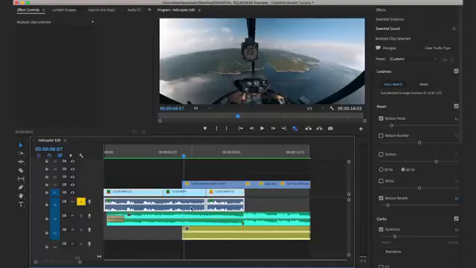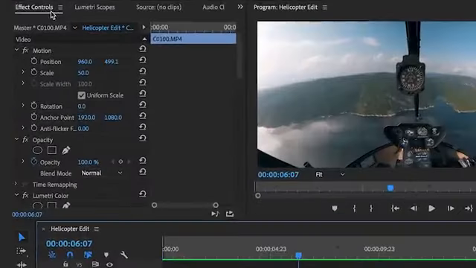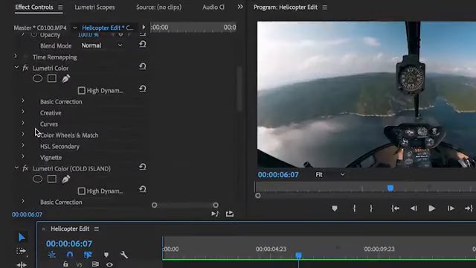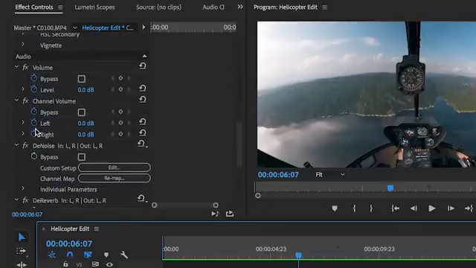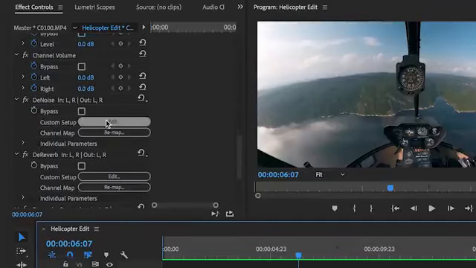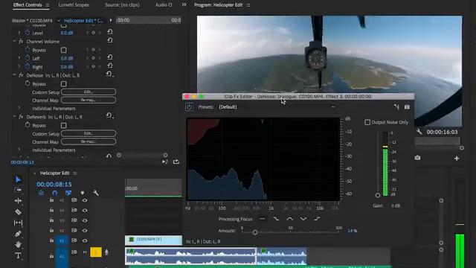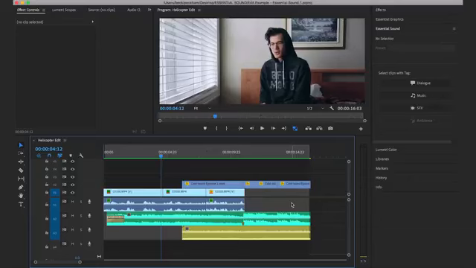So these sliders do a pretty good job of adjusting the clip overall, but if you want to make more custom adjustments, you can select each clip, come up here to the effect controls, scroll down, and you can see all of the adjustments that were added to the audio clip. And if you click on the edit button, a window will pop up allowing you to make more complex and finer adjustments. But this is a little more advanced, so we're gonna close this and go back to the Essential Sound panel. So we've already tagged our music track as music.